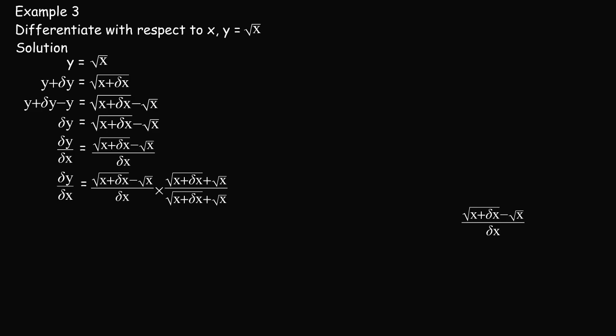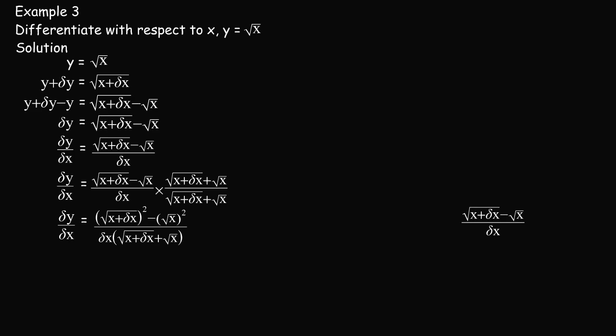Now, looking at our equation carefully, we will observe that we can simplify our numerator on the right hand side to the form a squared minus b squared, because we know that a squared minus b squared is equal to (a plus b)(a minus b). So using that knowledge to simplify, our numerator becomes (the square root of s plus delta s) squared minus (the square root of s) squared, divided by delta s in bracket, the square root of s plus delta s plus the square root of s.